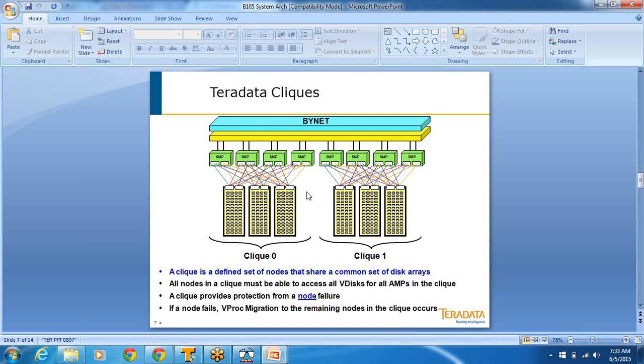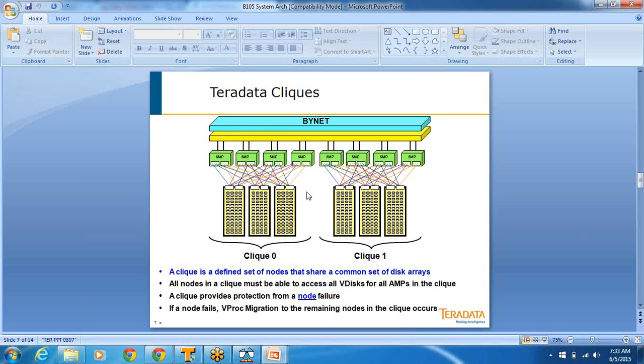One more thing is, if you don't have the standby, whatever node was offline, its AMPs and PEs were getting managed by the rest of the nodes in the same clique, correct. Once the node that was offline has been repaired by Teradata Corp people, in order to bring it back to the active configuration, the PEs and AMPs that were under the offline node need to migrate to the rest of the nodes in the clique, so the system will undergo a restart.